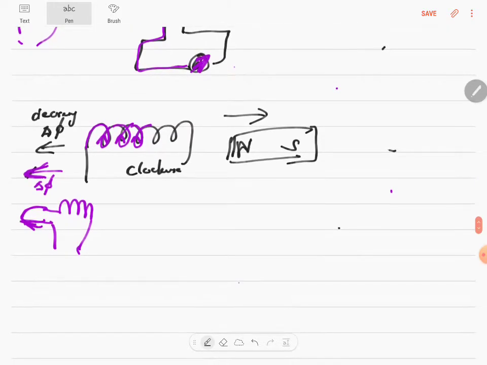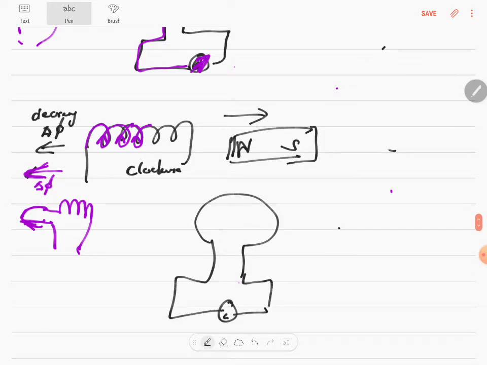So therefore in this case the current is flowing clockwise when the north pole is moved away. With regard to a single coil, let us do the same thing. With regard to a single coil where there is a galvanometer connected to it, when the north pole is moved away, the same thing happens, still the direction is like this, but there is a decrease in the magnetic field, delta phi. Whenever there is a decrease in the magnetic field, I try to induce the magnetic field in the same direction so that the delta phi remains a constant.